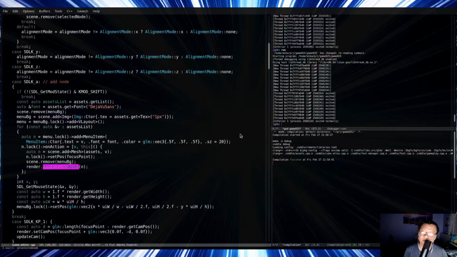Yeah, it says render set selected node. It was selected. Does it do it?